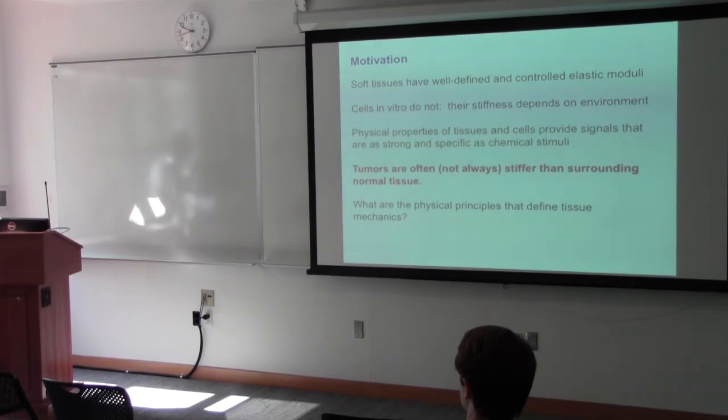But even though we know so much about what happens when chemical concentrations change, we know much less about what happens systemically when the stiffness, quantified by an elastic modulus, changes. How many of you know what an elastic modulus is? Whoa, okay, surprisingly many. My hope is that everyone will know it, at least in an intuitive way, and there's no sense in making things too mathematical because we don't really have to.